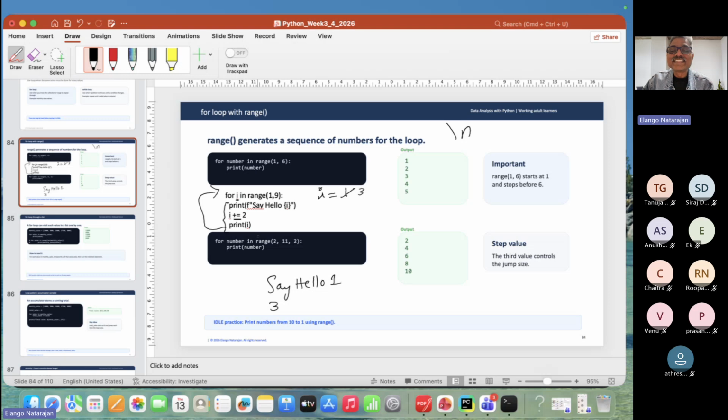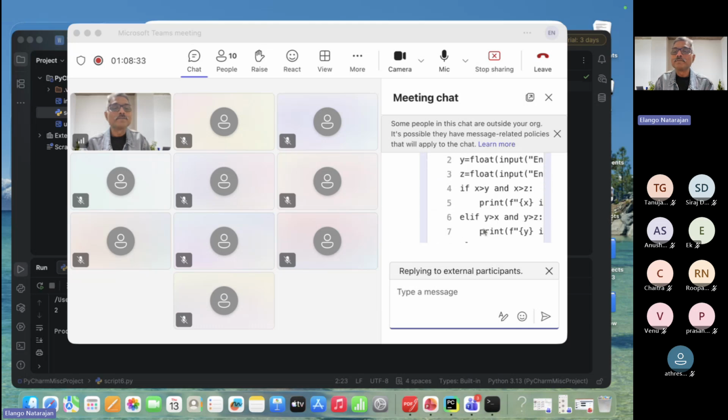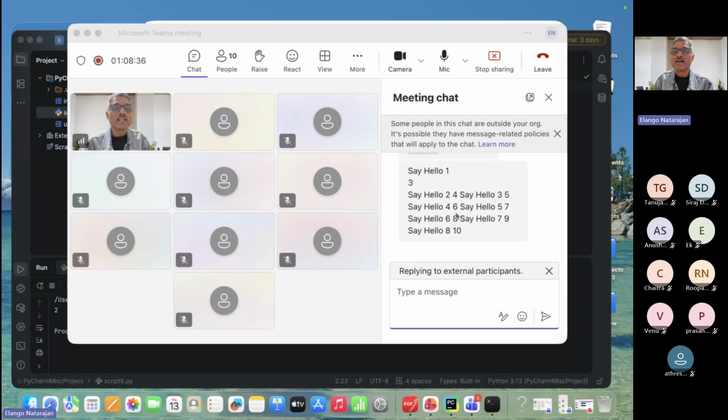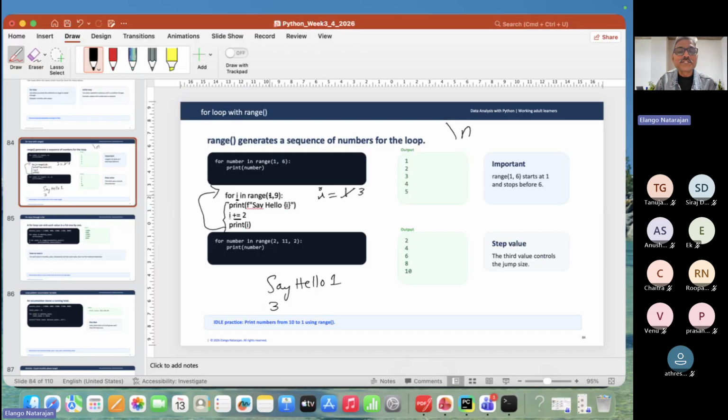Because you already changed it. You changed the I value inside, but when it goes back, it takes the value from the loop because this is the iteration. So it should be 1, 2, 3 up to 8.